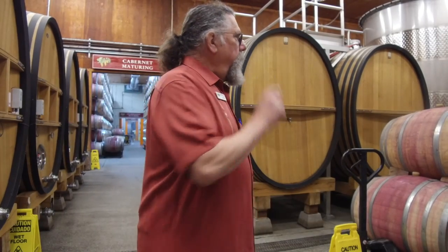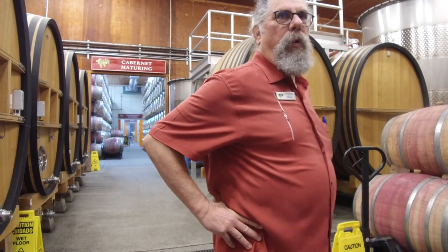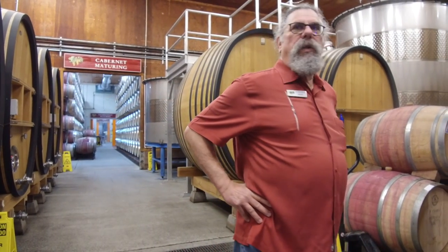Red wine, they're going to ferment for maybe 5 to 7 weeks, and that's because red wine gets all its color and flavor from its contact with the skin. So I always go through this. This is part of my spiel, and you all probably know this, but there isn't any such grape as white Zinfandel.